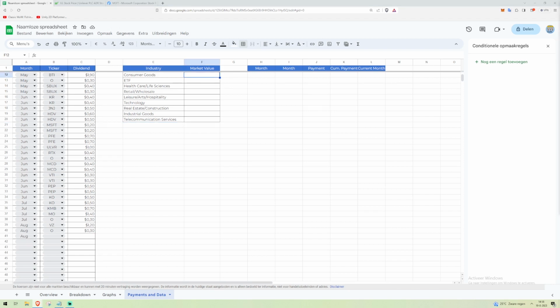Now for the market value, we want to know, well, how much money do I have in the consumer goods industry? How much money do I have in ETFs, etc.? And for that, we're going to use the SUMIF, not SUMIFS, but SUMIF, because the difference is we can set one condition or we can set several conditions. We only need one condition here. So that is going to be Overview, exclamation mark, $ sign, C, $5, and then all the way through. So there's a colon, $ sign, C, $ sign 21, and then semicolon again.